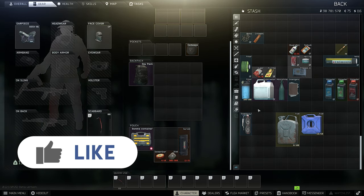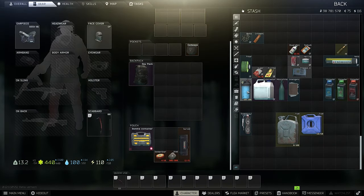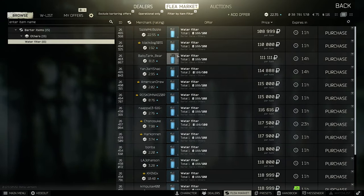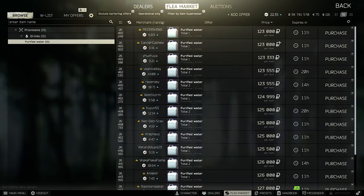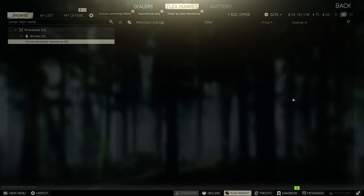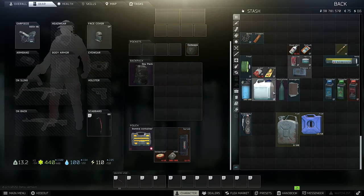Let's continue with the whole water filter and moonshine stuff. The filter is 30k — we'll jump in the hideout later because you need them to craft water filters. Water filters are right now over 100,000 rubles, so keep them early on in a wipe. Super water is also over 100k, and moonshine is very expensive at 230 to 250, which is actually a normal price for moonshine.